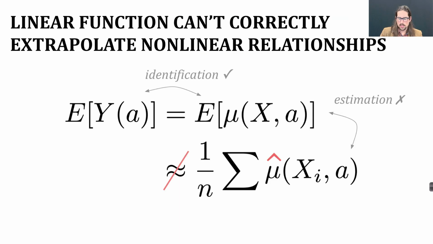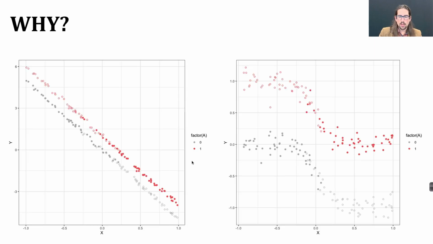This should make sense to you because what you're trying to get at is this. This is the true estimand. And if you're telling me that I'm approximating this estimand with this value, but this function is nowhere near this function, and it's actually a really bad guess of that function, then these two things are not going to be the same. And if it's not only a bad guess, but systematically a bad guess, like this function is not even linear, and my guess is always linear, that's going to be bad. So let me show you a little bit more mechanically why that can happen.